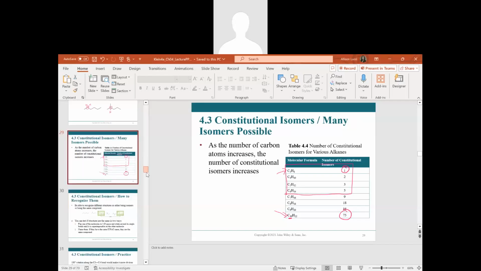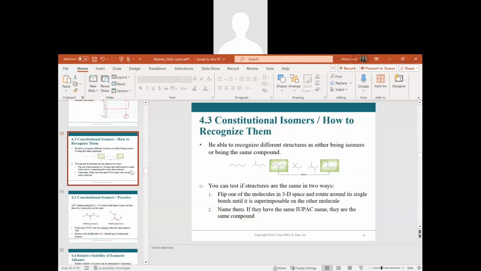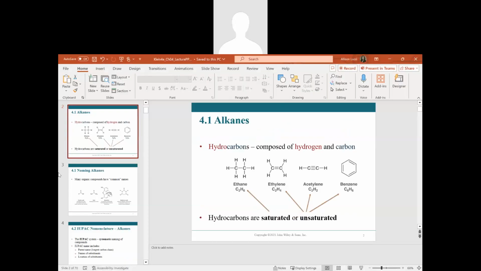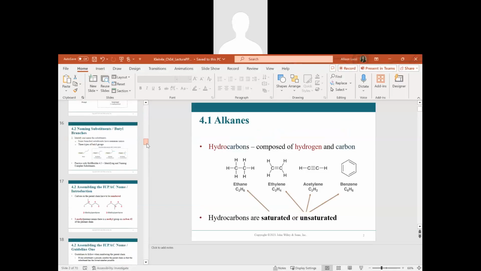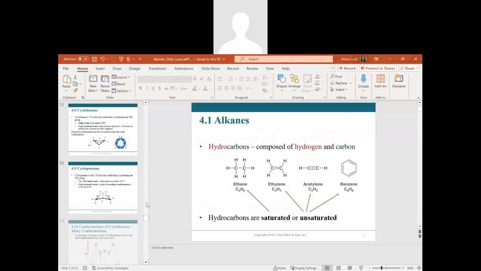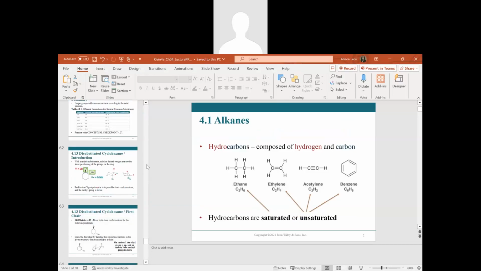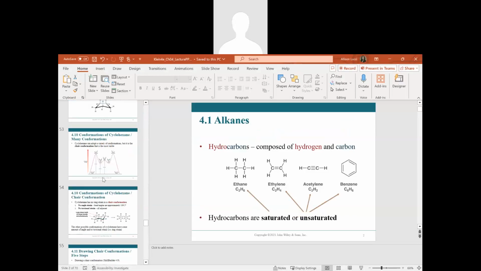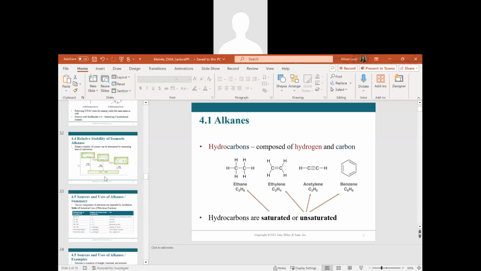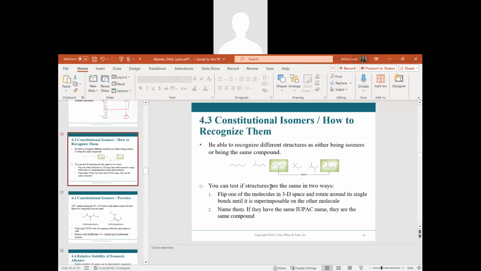And again, we practiced some of this with our first lab. So you may recall in those post-lab questions, you were asked to identify whether something was an identical structure or whether it was a constitutional isomer. Let me find my spot here. Where were we? Here we go. So back to how we can determine if this is the same structure or an isomer.